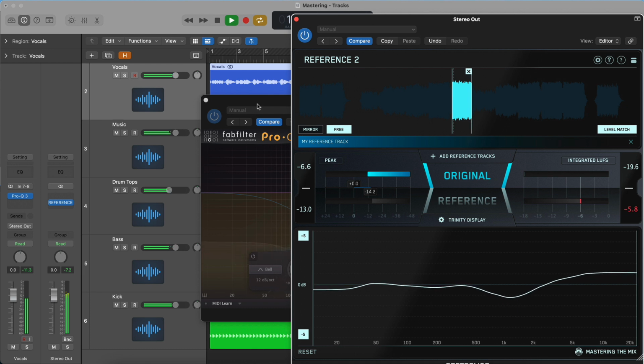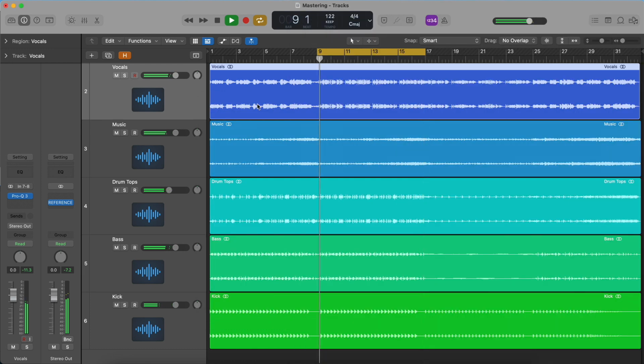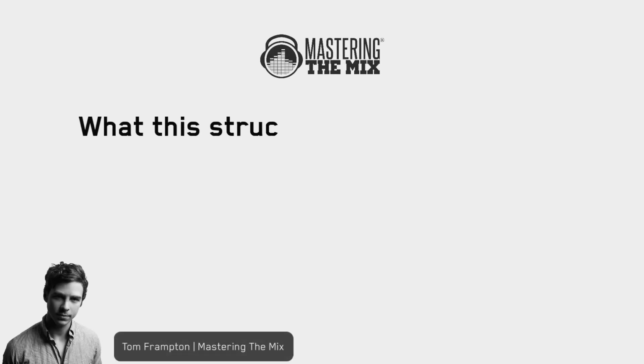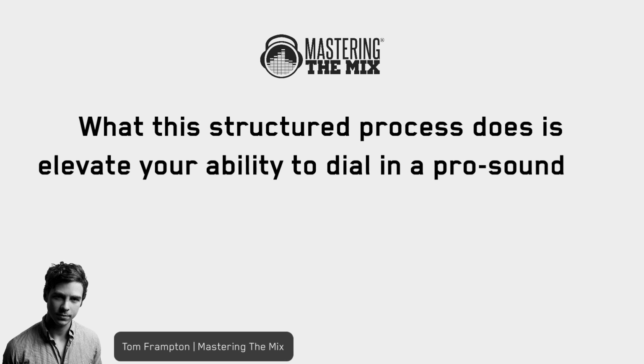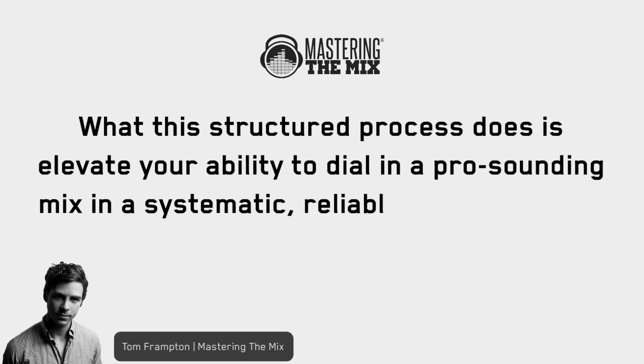Step 3. Repeat this process for all the individual elements in your mix, matching their sonic quality to your reference track. Will this make your mix bland and too similar to pop records? Absolutely not. The songwriting, arrangement, and performance differences give your track its own unique characteristics. There's zero chance someone could guess the reference track you use to craft your mix. What this structured process does is elevate your ability to dial in a pro-sounding mix in a systematic, reliable, and repeatable way.